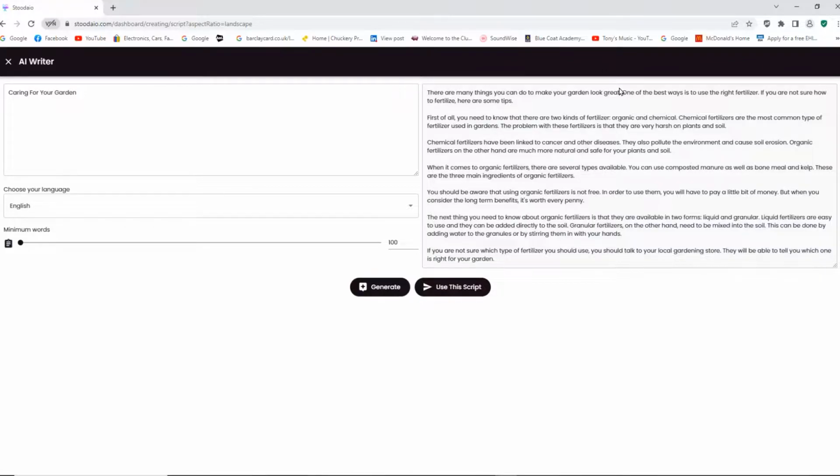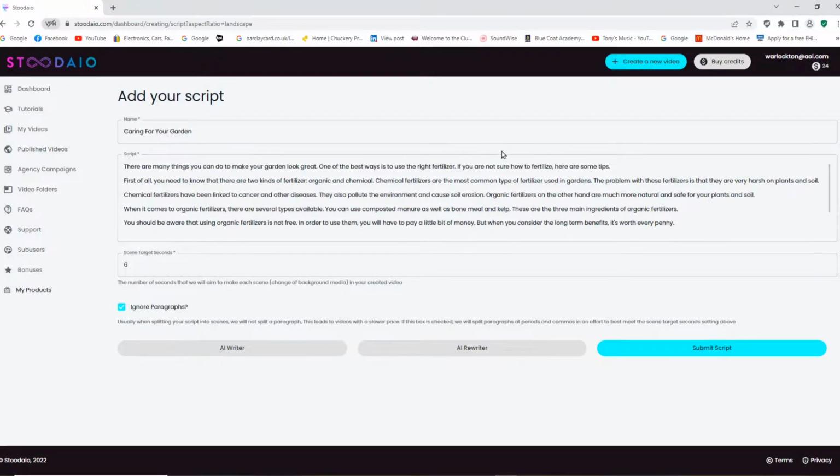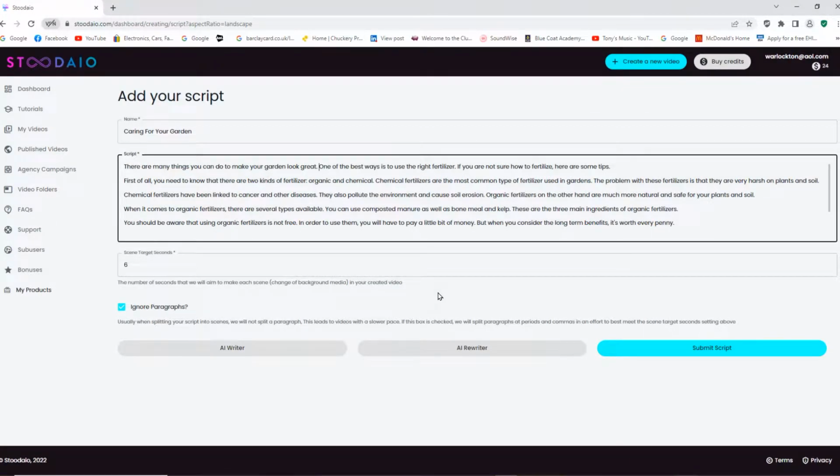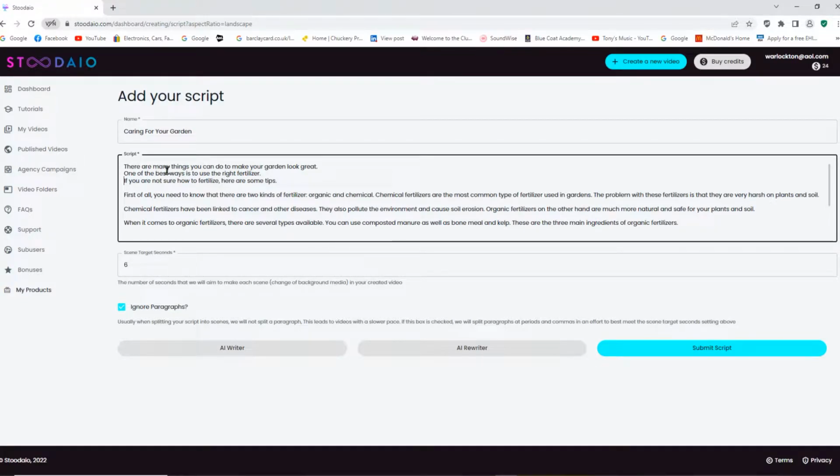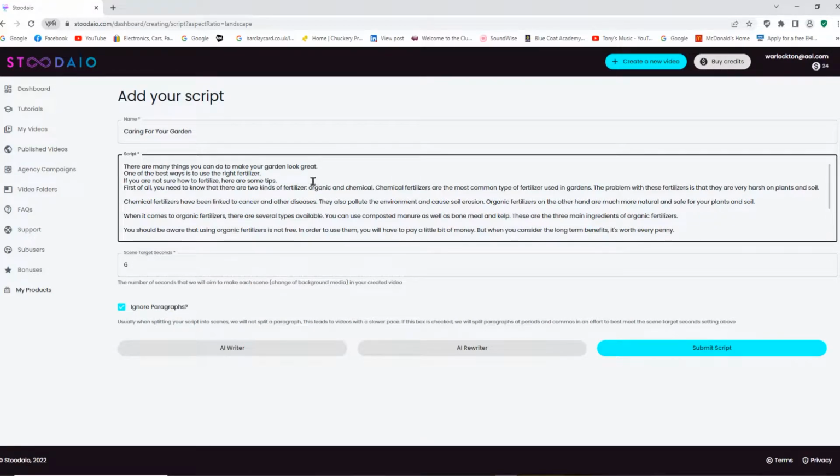Now what I'm going to do is cut this down into pieces, because I've told you to ignore the paragraphs. So I'll use this script. I'm going to take every part where there's a full stop and put it on a separate line, so I know each one is a separate scene.